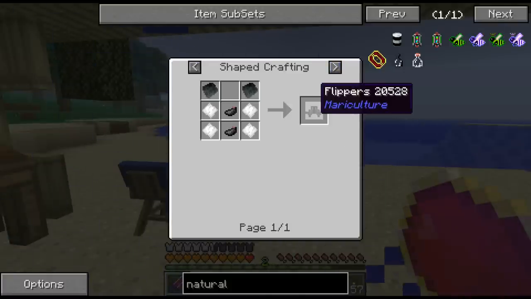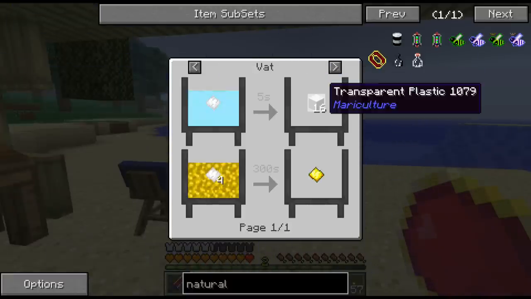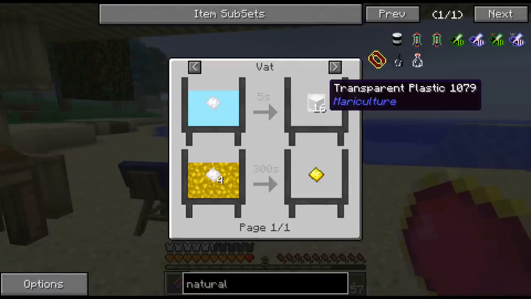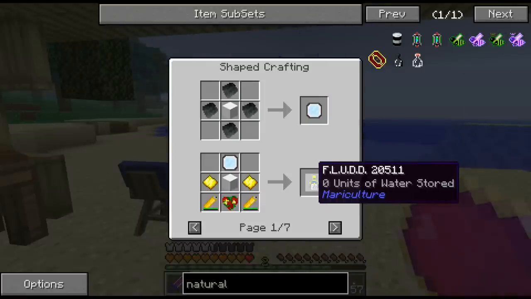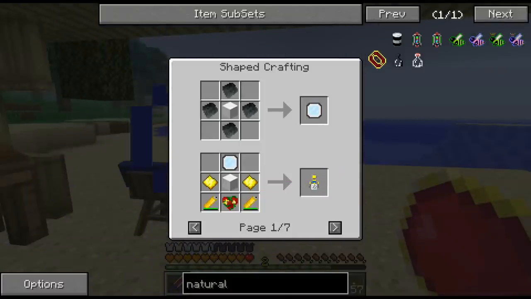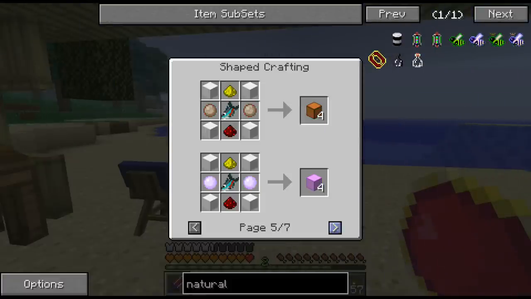And hard plastic is used in flippers, along with neoprene. Or you can put it in there with molten glass to get transparent plastic. Transparent plastic is used to make plastic lenses. It's used to make parts of the flood system. So this is pretty cool stuff when you start to play with the flood. You can make the neon lamps with it and various other things.